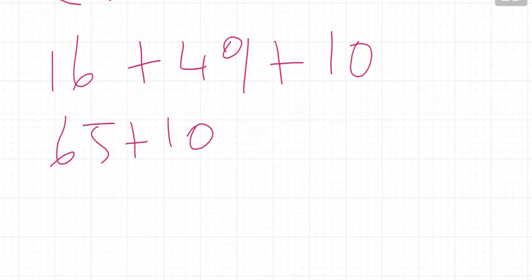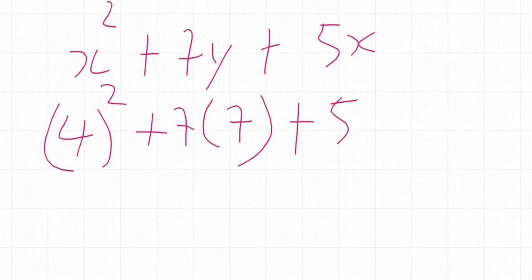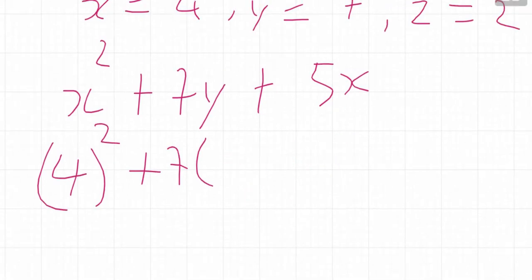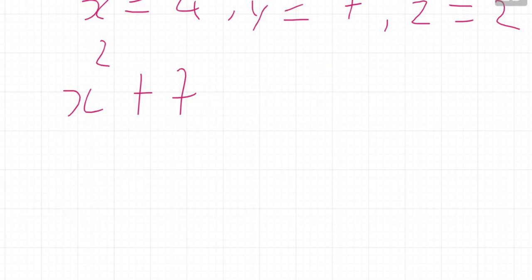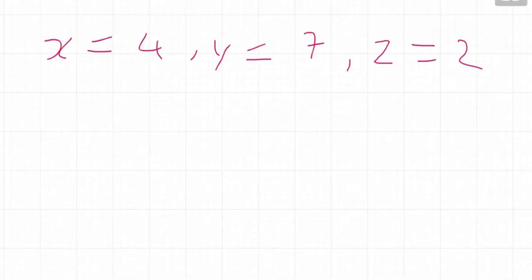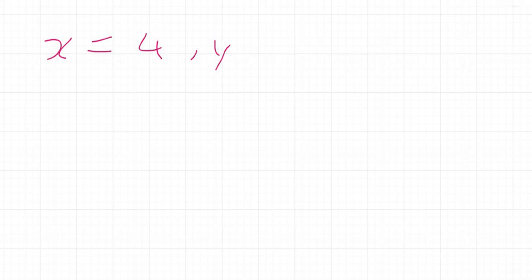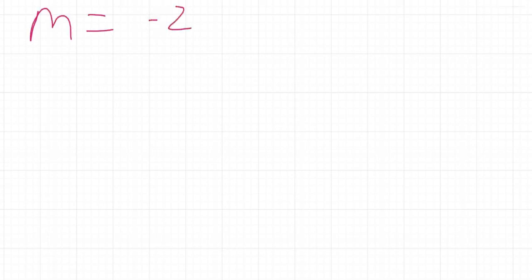So let's use some negatives in our expressions, because students or most people are actually afraid of negatives and are afraid to actually substitute negative numbers into the expressions and evaluate. So let us use some negative numbers. Let's say we change the variables to be m is equal to negative 2, n is equal to 4, and p is equal to, let's say, 3.